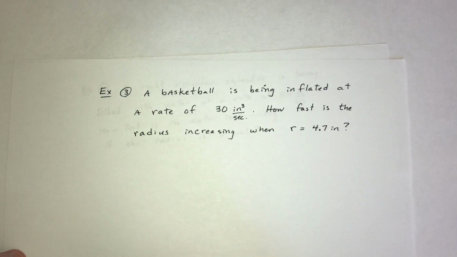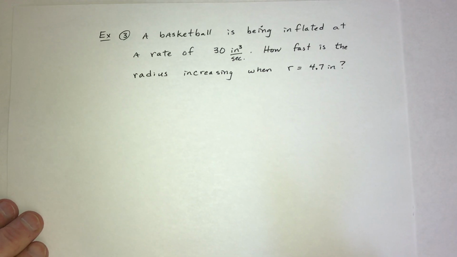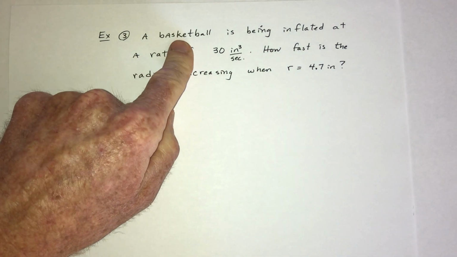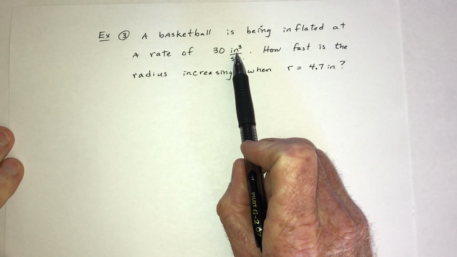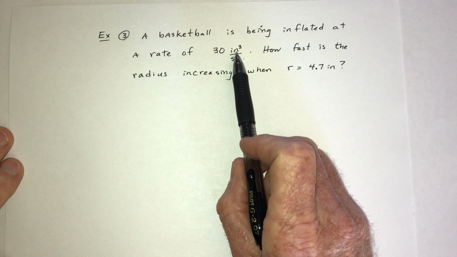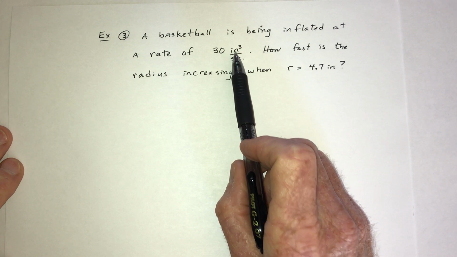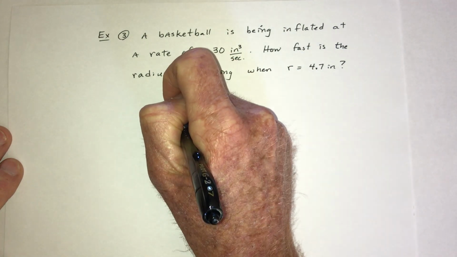Then for a different type of example, a basketball. So basketballs are round. If it's in 2 dimensions, it's a circle, but basketballs are in 3 dimensions. So that is a sphere. And if you look at that part right there, this inches cubed, that's talking about volume. So if it's a sphere and we're talking about volume, we're going to need the formula for that.